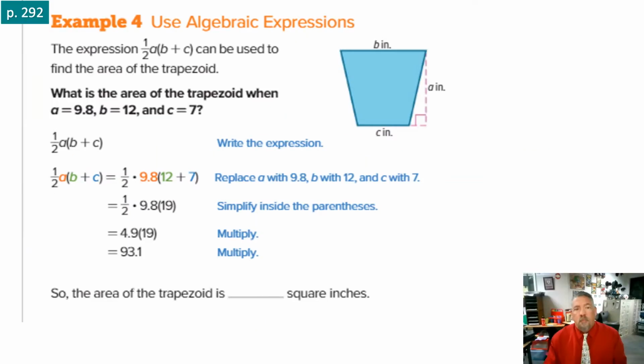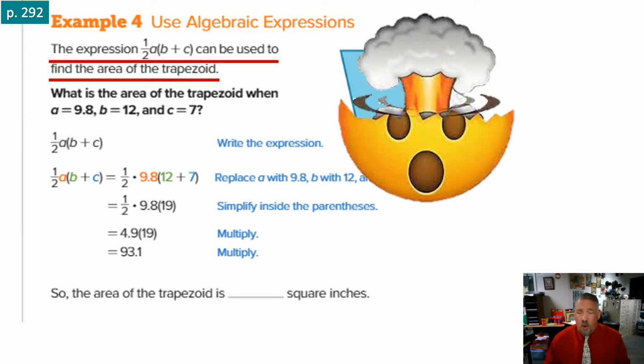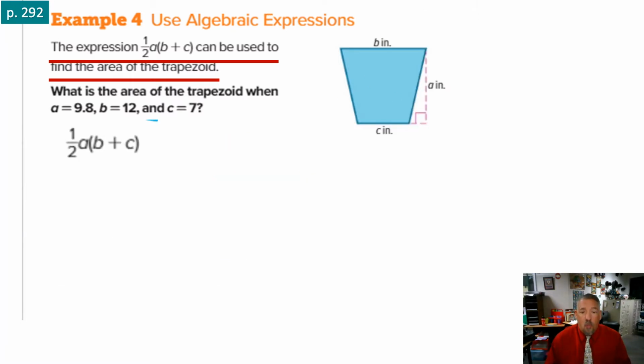solve. In this first problem that we're going to look at together, it's geometry, and we haven't done geometry yet. But it tells us that the expression of 1/2 times a times b plus c can be used to find the area of the trapezoid. And generally what I have happening is sixth graders are going to be going, I don't know what to do. And they just kind of shut off their brains because they get very frustrated. And please understand that the moment you get frustrated, you can't think, right?